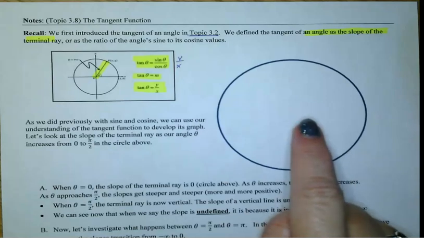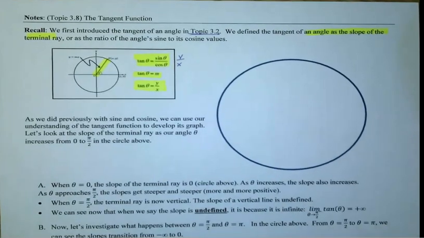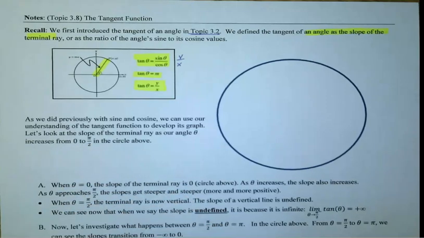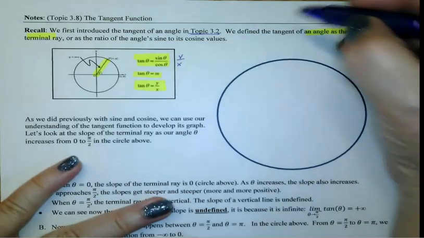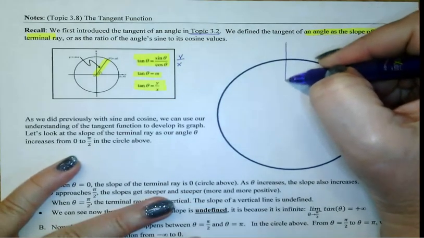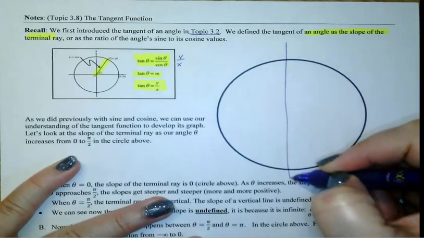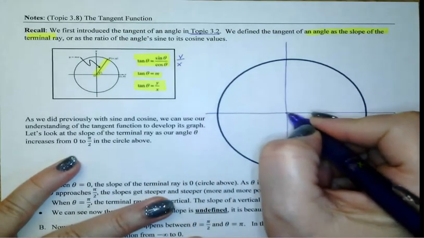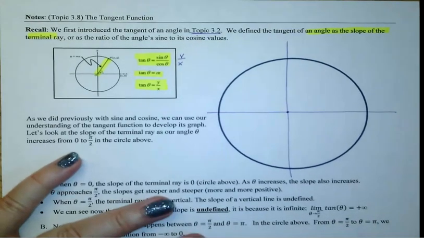So on your paper, you have a circle like this, and we're going to use that for a couple of explorations here to make sure we understand the behavior. So what I would like for you to do is draw your markers for your vertical and your horizontal axis. So you're going to have one that goes down the middle this way and one that goes down the middle this way. So we have that origin point right there in the center of our circle. And go ahead and label the quadrantal angles.